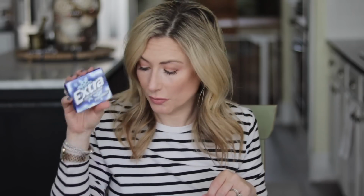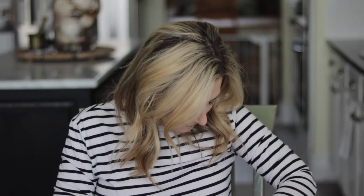I know this is not an opinion shared by many. I don't like to see people chomping on gum. I just think it looks really tacky. But it does freshen your breath better than mints. So when I'm in the car, I will chomp on gum and then spit it out before I get out of the car. At least I try to. Also, gum tends to trigger headaches in me if I chew too much. Does that happen to anybody else? So extra long-lasting flavor, Winter Fresh is what I had in my bag.